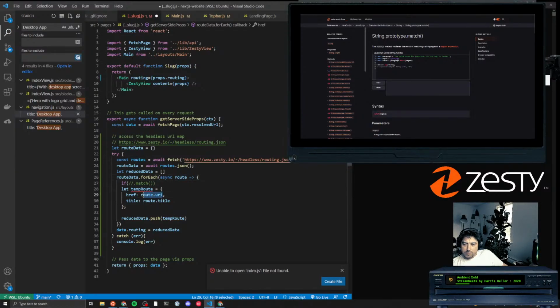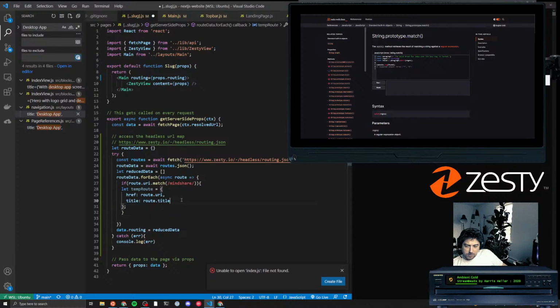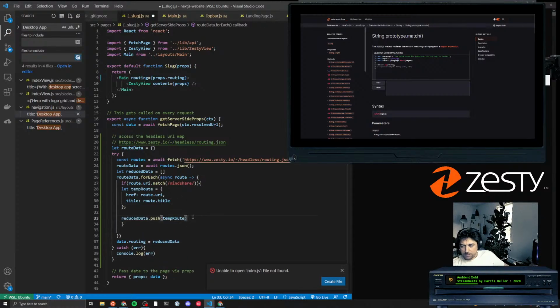So I'm going to say route.uri.match, and I guess I pass the regular expression here, and then the thing I don't want is mindshare. So if it's part of our blog, which is called mindshare, I'm not going to include it in this. So that should cut out at least a couple hundred of the outputs.